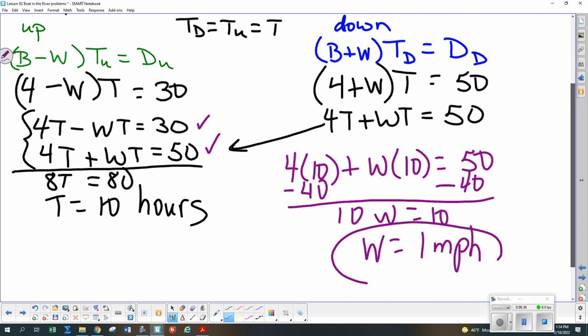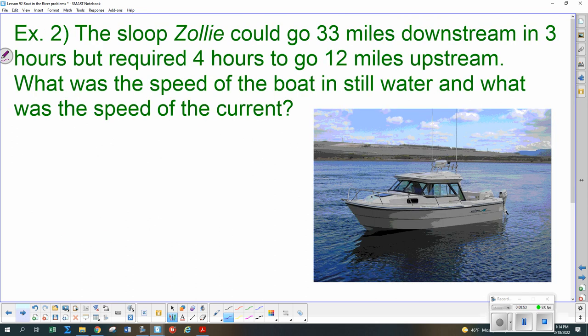And does that make sense? If the boat is going at 4 and the water goes at 1, will we be able to actually get upstream as well as downstream? So questions for that one. Okay, let's move on then to example 2. And they're just going to give us a little bit of different information here, but we're going to start out exactly the same. Common sense. Think through. Which way do we need to set up these equations?